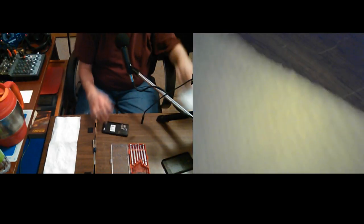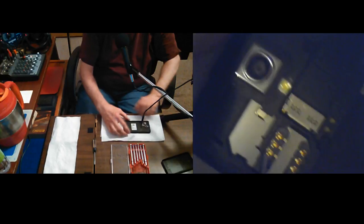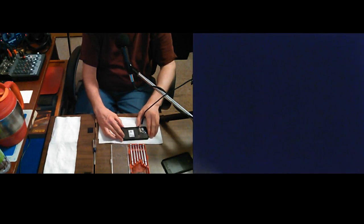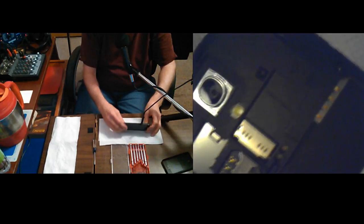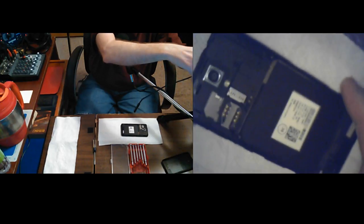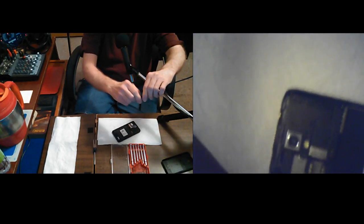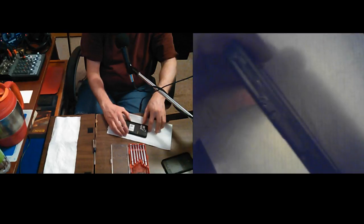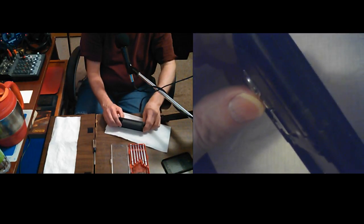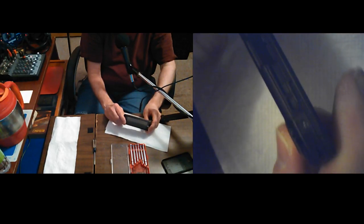Well, I think I'm going to put my paper towel back because the main reason I had it there was really to soak up any water that I might get into. Oops. Let me turn it more straight on. Yeah, because I want to be able to turn it up and see the edge. See where it's supposed to come apart. Oh, okay. I do not know.